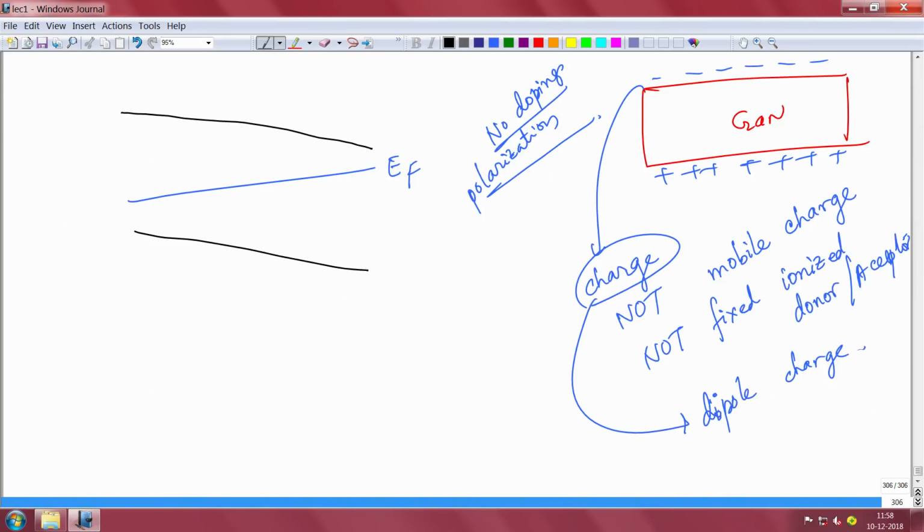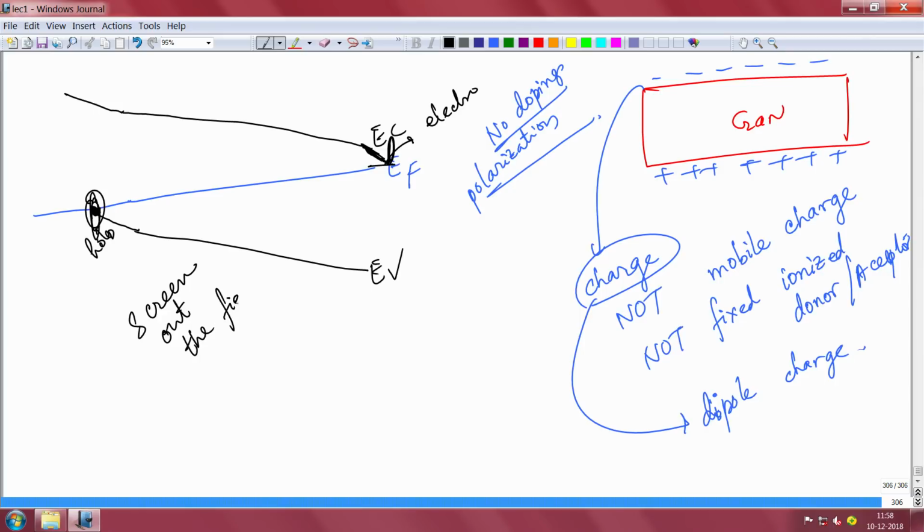But of course if you keep growing it thicker and thicker, then eventually, this is the valence band, this is the conduction band, this valence band will approach the Fermi level, right? And it cannot cross this, because as soon as it touches this, you will generate holes. And this will also touch here because it's the same slope, so you will also get electrons here, and these electrons and holes will essentially screen out the inbuilt field.